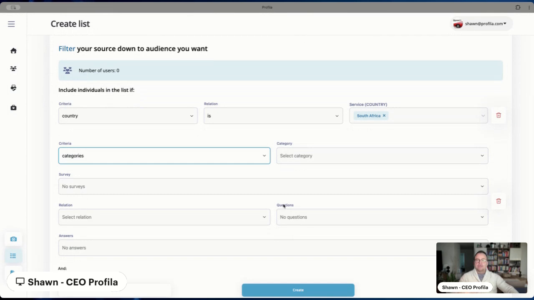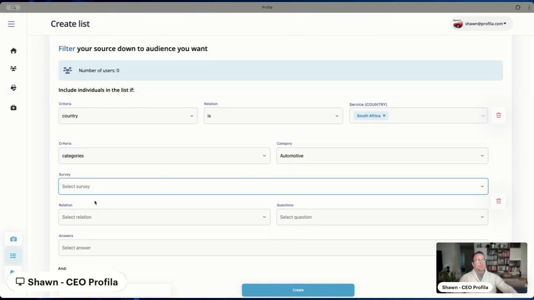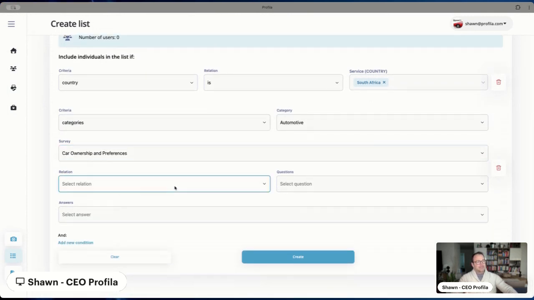So it's self-assessment psychographics. It's not observed behavior. It's not tracking you on the internet. People on the platform will actually do this for incentives and for the Zeek token incentives, to provide this more granular data to brands. But there I've selected a category and I choose the automotive one. And then I can see here, what are my car ownership preferences? And then I can actually go down to the specific question that was asked. And we can get extremely targeted here with how often do you use the car? What type of car do you prefer to own? For what purposes do you use the car?